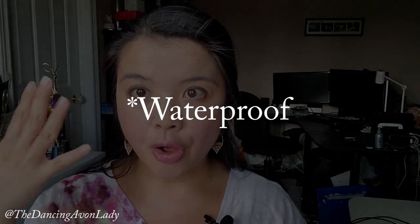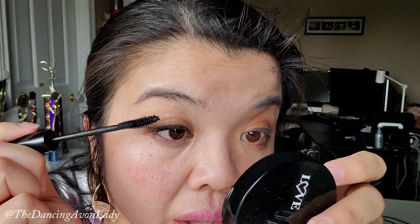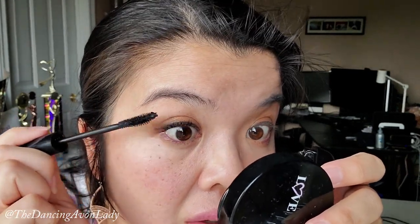We are going to try out the Love at First Lash Mascara on my right side of my face. I pre-curled my lashes. They're looking a lash lift, guys. So I'm supposed to wiggle and lift. Wiggle and lift. Wiggle and lift. I was reading the instructions, and it did say that to get the desired effect, work on one eye before moving on to the other eye for the best effect. I never knew that. I always thought you'd do one eye, let it dry, and then do the other side.